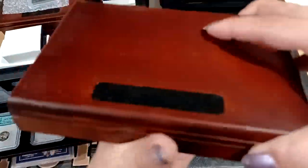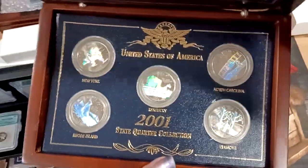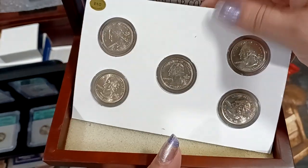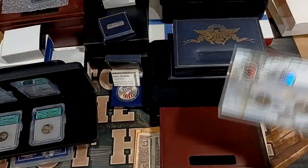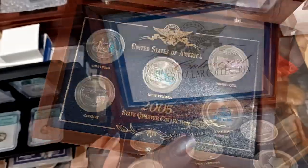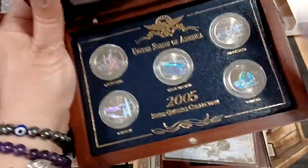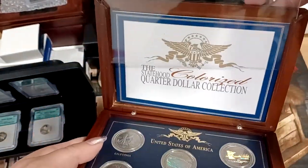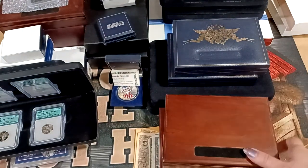It's a fancy wooden box — some holographic quarters. You can see they're like the rainbow, the holographic-ness. The front side is probably the only side that's got the rainbow stuff — yep. And then we got more nickels — the ocean view nickels. Another fancy box with some holographic quarters. State hood quarter colorized, with some kind of plexi right there. Somebody paid pretty much for the box; basically when you buy this stuff, you're paying for the box, not the coins.